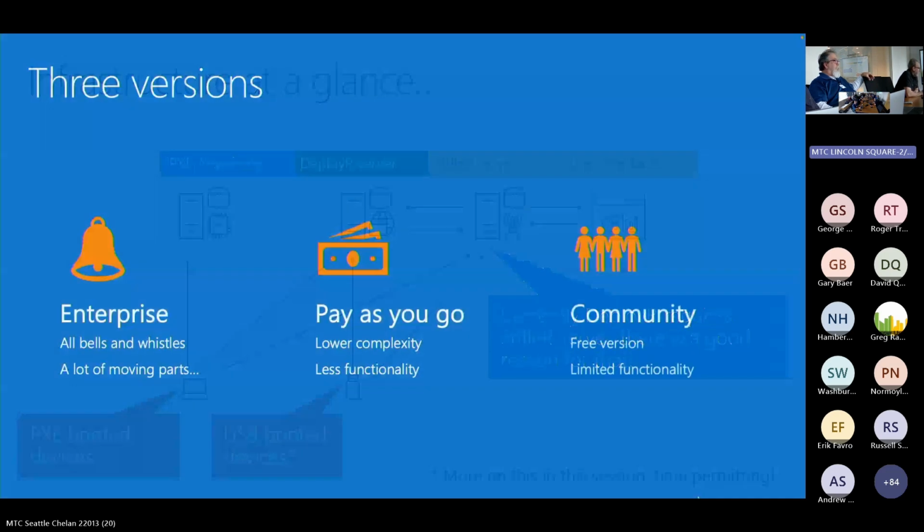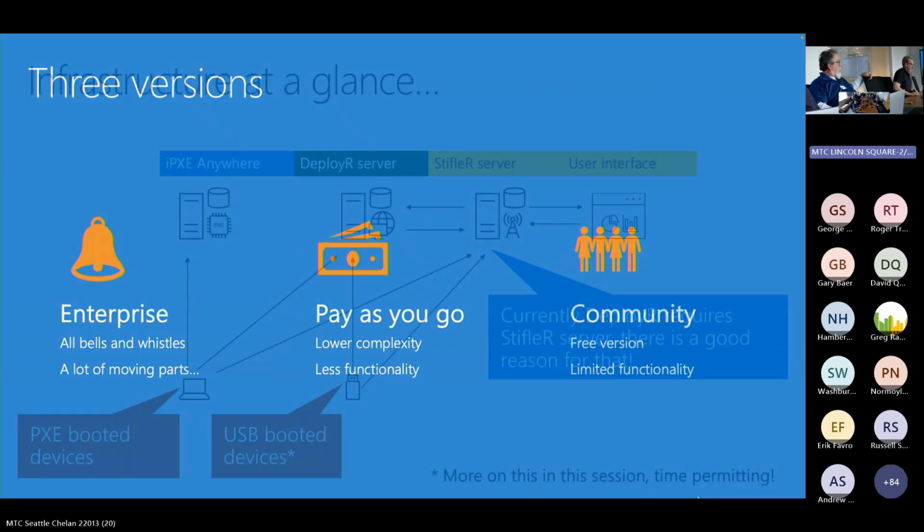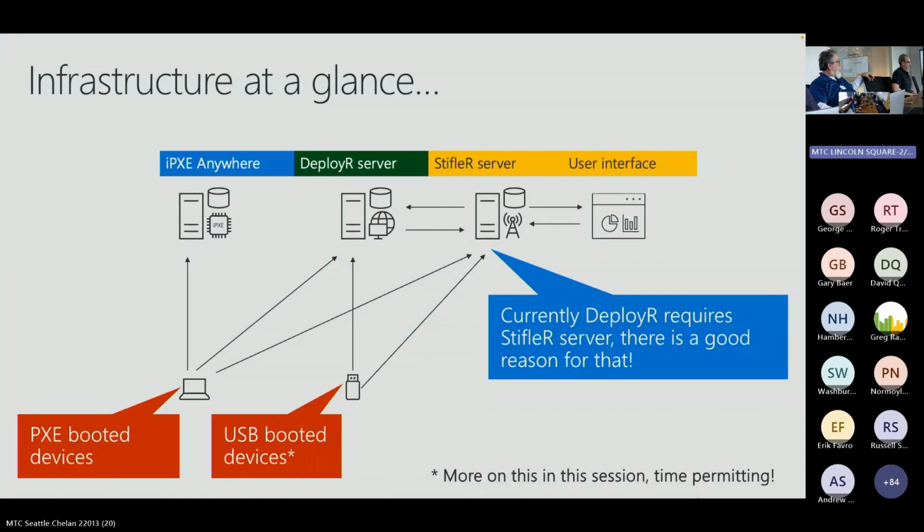Michael, there is a question on the significance of the R on the end of every product. I had to talk to Andreas about that one. The StifleR was the original one. And I think that was a play on the American Pie movies with Stifler's mom. Yeah. And since then, it's just become a bit of a pattern.